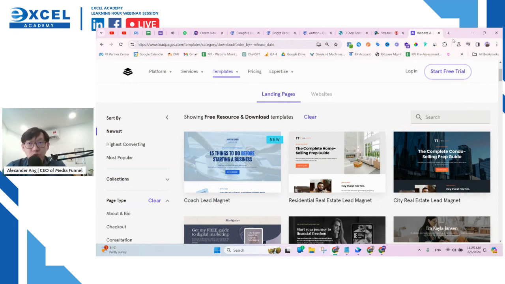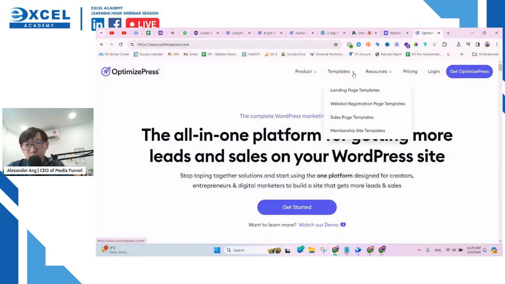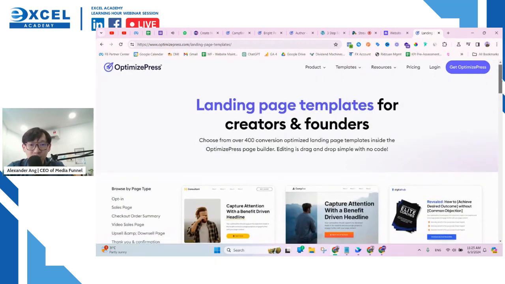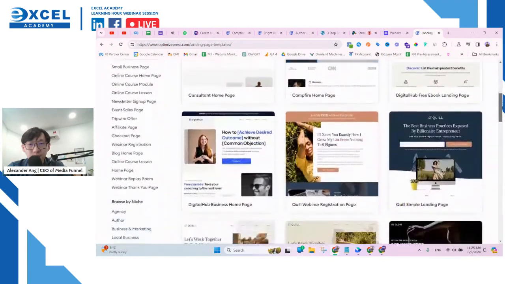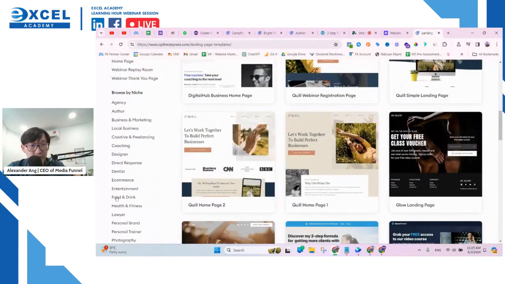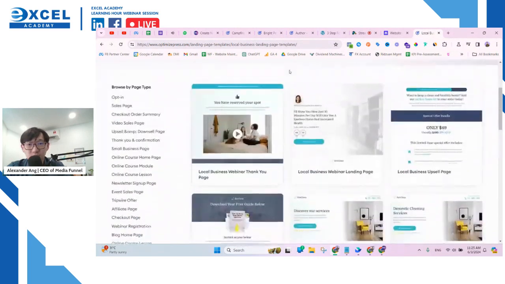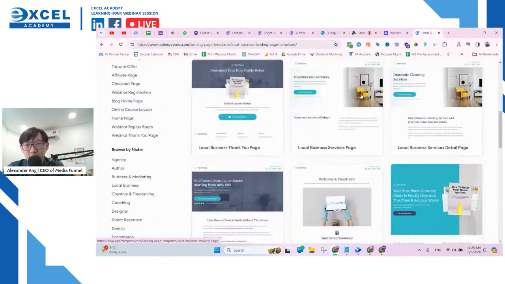Now, let me show you another one. You can go to Optimize Price and then go to templates. It can be landing page, webinar, sales, membership. Let's go to landing page. You go down and you will be able to see different types of landing pages. You can browse by different niche. Let's say you are in local business, and then you can check, these are the places where you can find ideas.